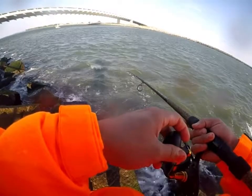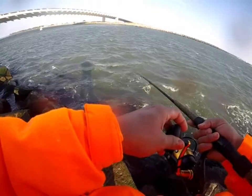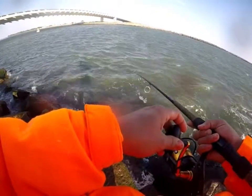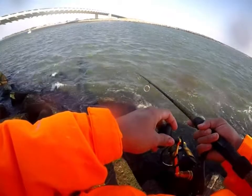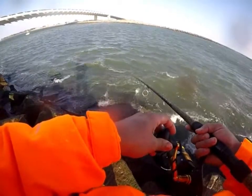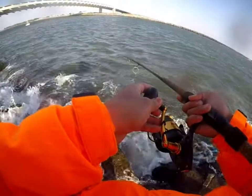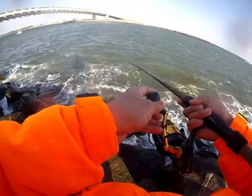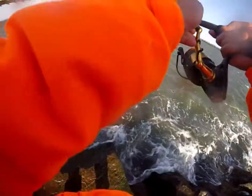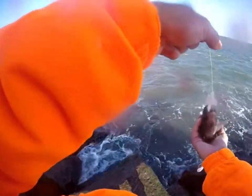If you find a good hole and you're not getting a good bite, what I usually do is leave the rod there for a minute or two — especially with the water being as murky as it is here. Generally speaking, if the water is pretty clear and you don't feel a bite at all within 30 to 40 seconds, usually they're not home, so you can pick up and move on and just check back at the hole later. Here you can see I left it sitting for a little bit and they finally found it and produced a little sturgeon.